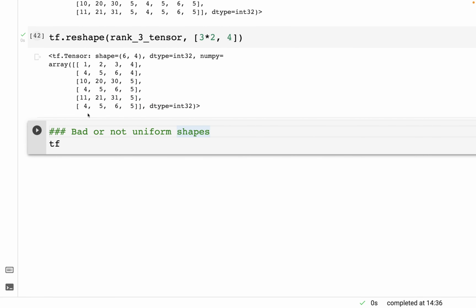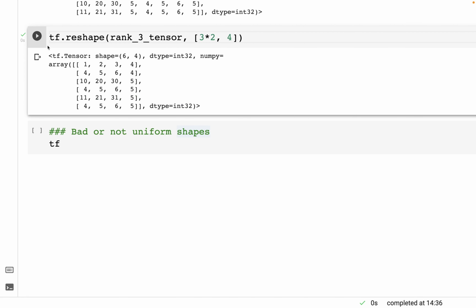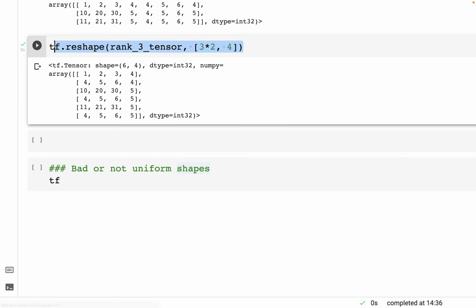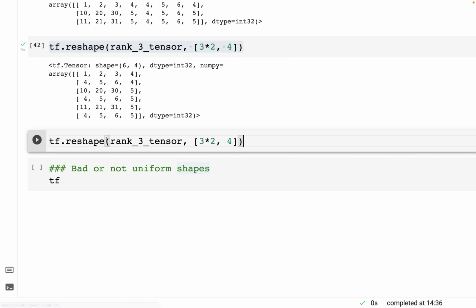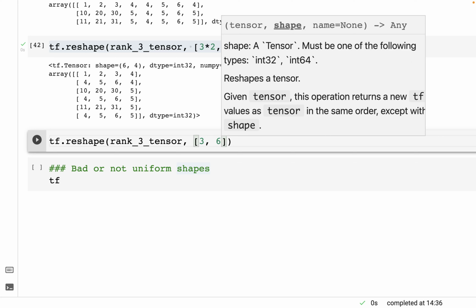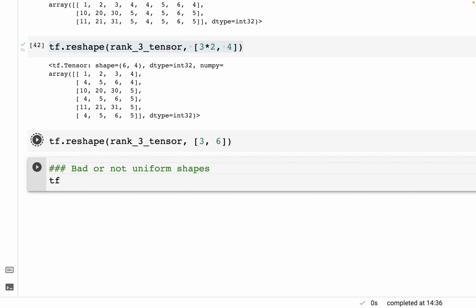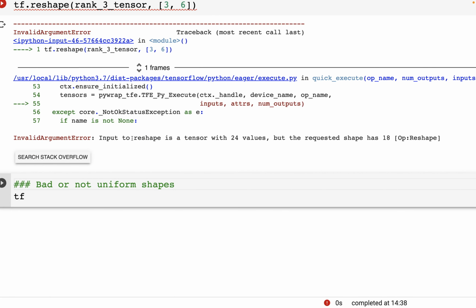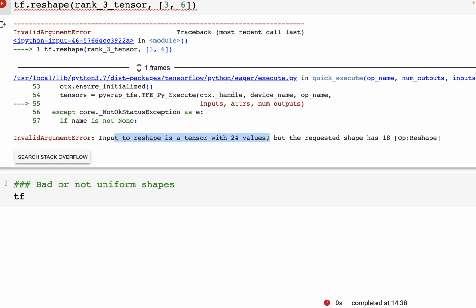Before we do that, I just want to show one last detail, which is if we have a tensor and we try to reshape it such that the total number of values is not the same as the input tensor, it's going to throw an error. For example, if we simply say we need to reshape this tensor to 3 by 6, the total number of elements in this tensor would be 18, and when we run this we get an error that the input to reshape is a tensor with 24 values.